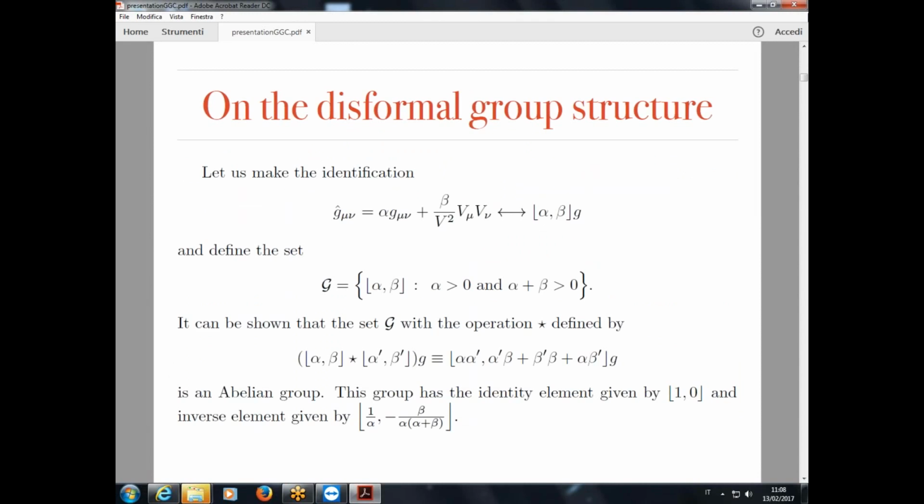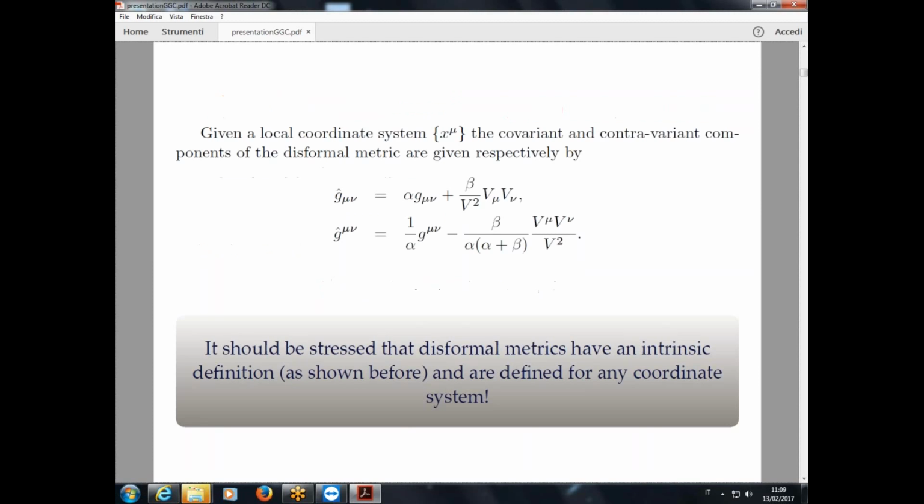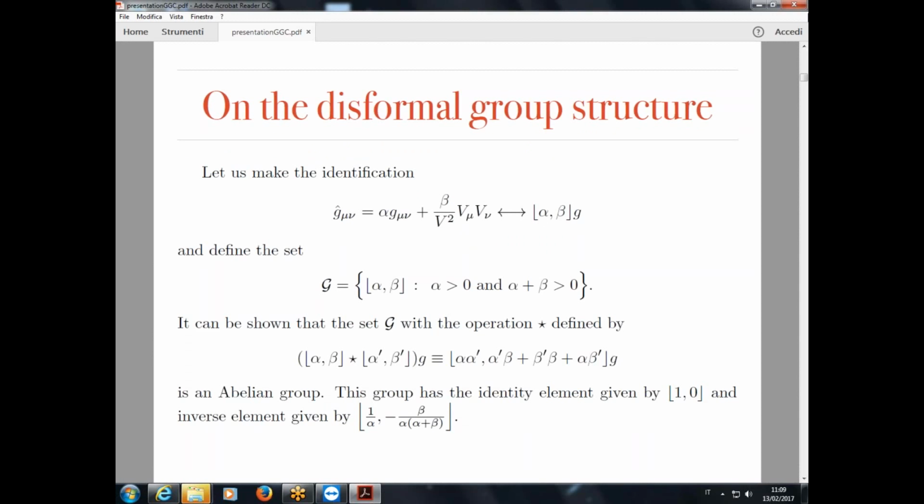But once you have coordinate systems, people realize that these metrics satisfy a group structure. These coefficients you can apply to the metric tensor, and if you change the coefficients and apply it again, you have a group structure that acts on the metric. But the funny thing is that the inverse element of the group has the same coefficients of the inverse metric, this formal metric.